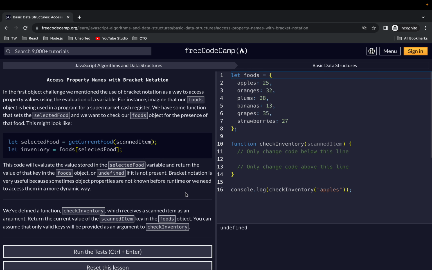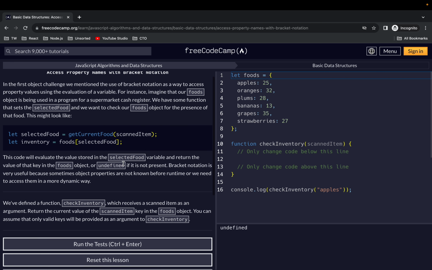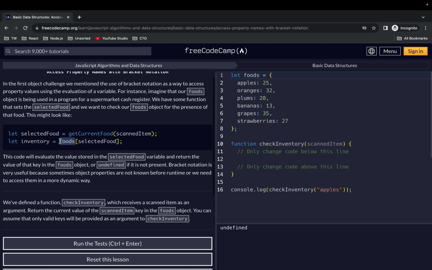Now, let's see how we can access property names using the bracket notation. We can use either the dot notation or the bracket notation, and that works. For example, here we have selected food, get current food, scanned items, and we can use the scanned item here to get the key of selected foods in the foods object.